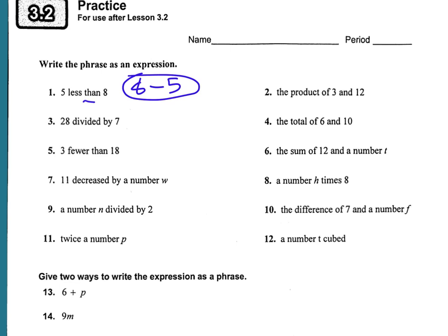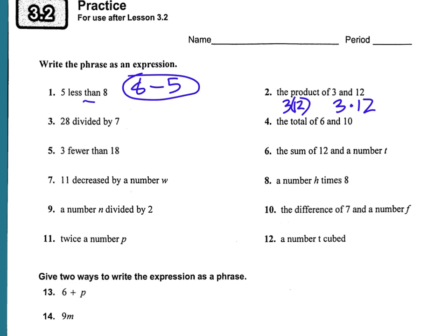Number 2, the product of 3 and 12. Well, you can write that in a lot of different ways, but I think that this is the most concise way to write it. But if you wrote 3 times 12 with a dot, that would also be correct. We want to leave that x out, though, guys. We don't want to use x for multiplication anymore, because we're going to start looking at algebra, and we sometimes use x as a variable, and it can get confusing if you're using it for multiplication and for our variable. So we have to have something else. So that parentheses or that dot, both of those work out just great.